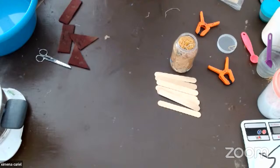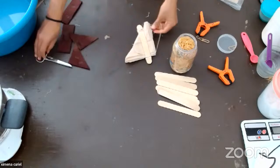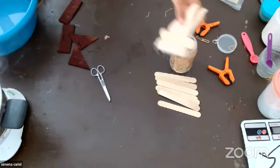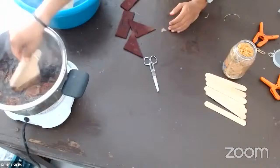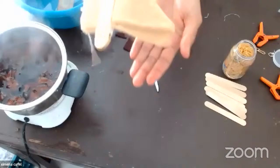Oops, again, larger ones are better. There we go. Press, press, press. So now you can put it in the dye pot. I'll turn my camera so you can all see. Can you see the color coming out? It's very bright here, but you can see how it is starting to change the color very slightly. I'll place it in my dye pot, and now I'll come back with my other facets.